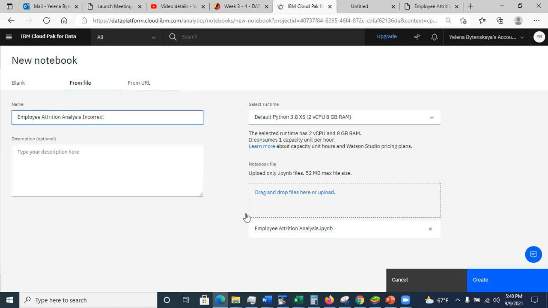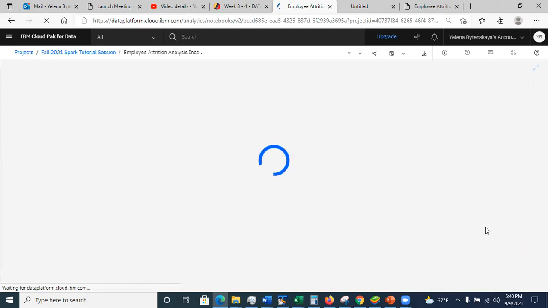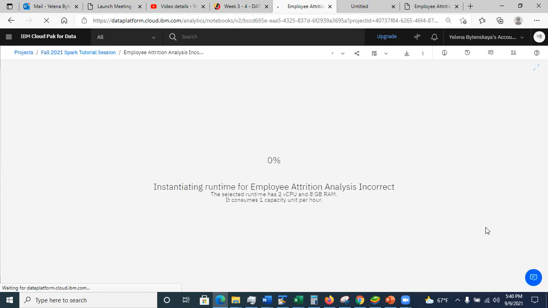Now, I did not read Elena's instructions. I did not watch Elena's demo session. And I just go ahead and click create. Look, I go ahead and click create. What is the problem? Take a look up here. What am I doing wrong? Think about it. I'm doing something wrong right now. I'm not selecting the right environment, right? Well, let's see what's going to happen. What is the indicator here?